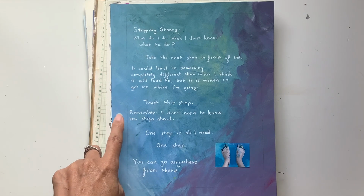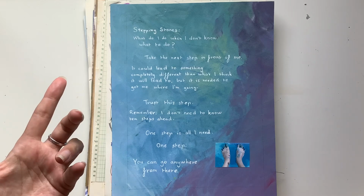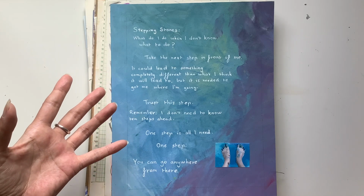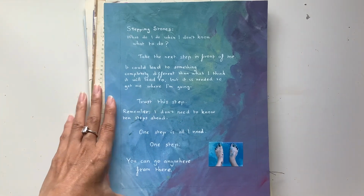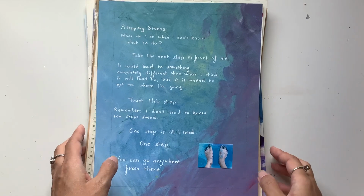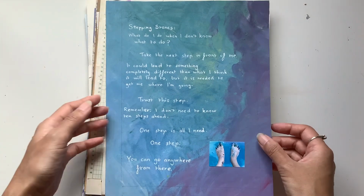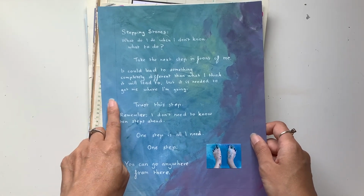So this is at a time when I'm a planner. I like having a 10-step plan. But at this time, I had no idea what would happen the next day, because I was up and down all the time. I was changing all the time, and I just lost all of my dreams, and I had no plan, nothing, no guidance. And so this is just a reminder to self, just take the next step.